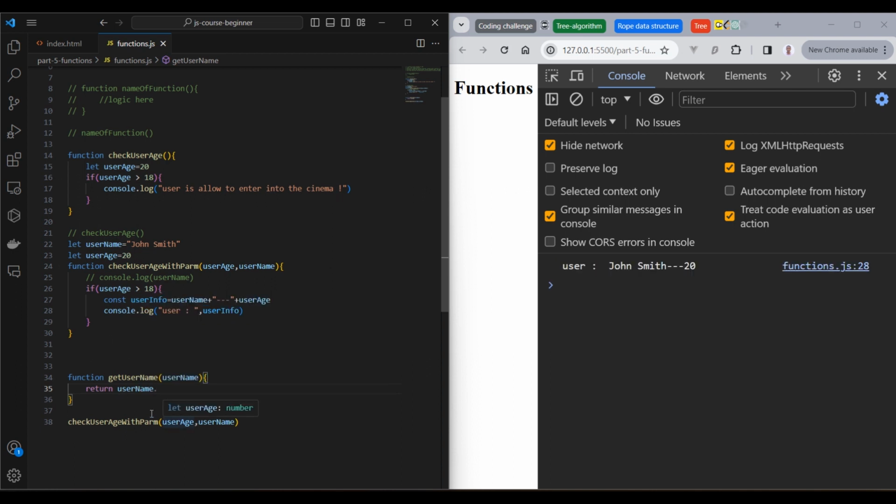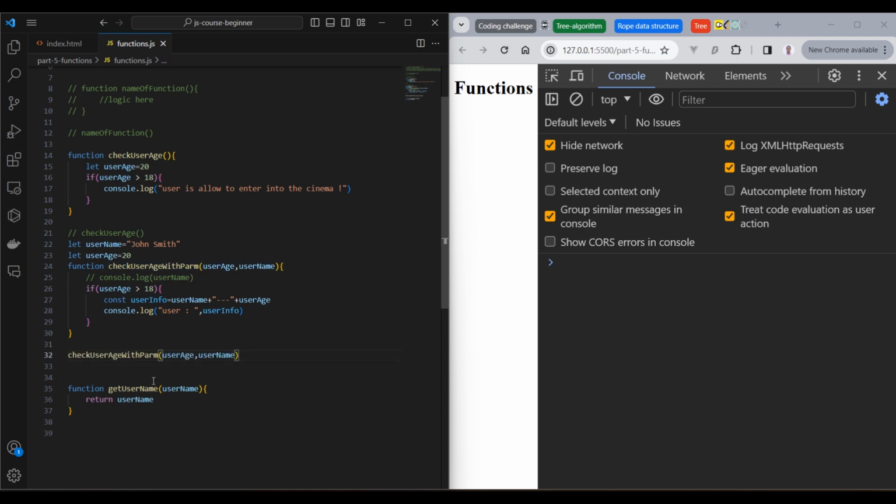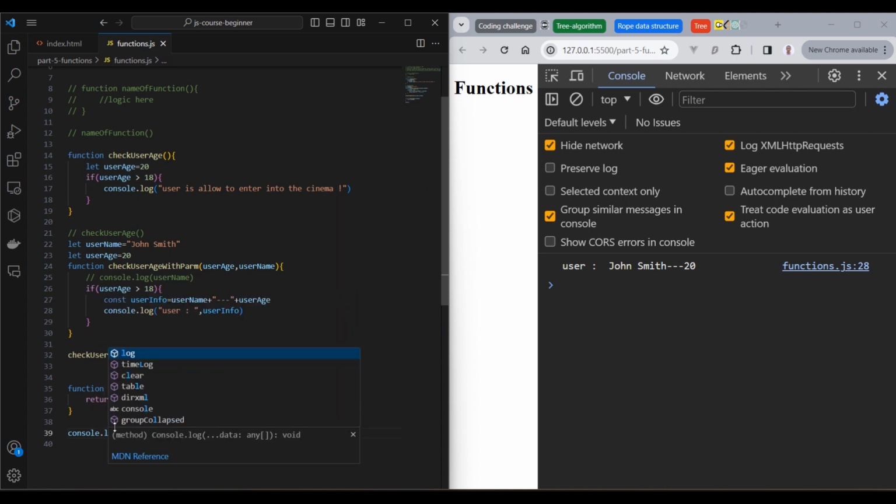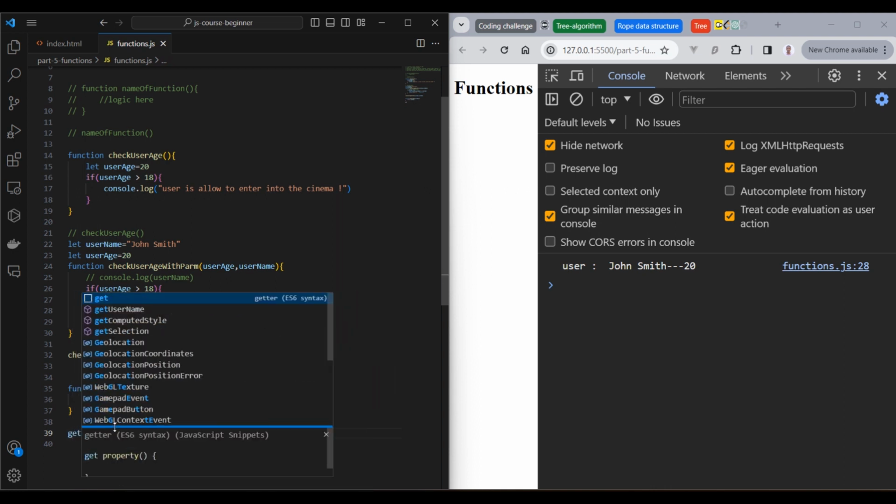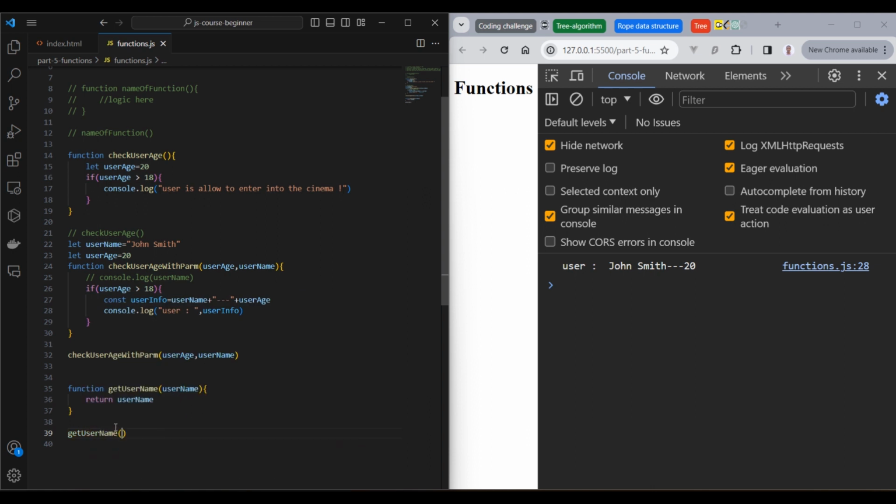And then here, let's move this up, the getUsername, and then here I'm calling the getUsername function. Here, let's say I'm going to pass it the name Isaac, and then here we don't see anything.